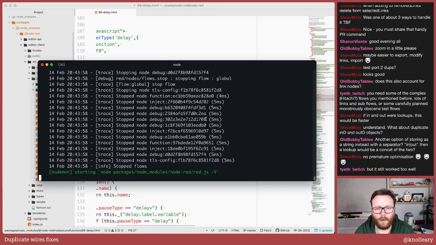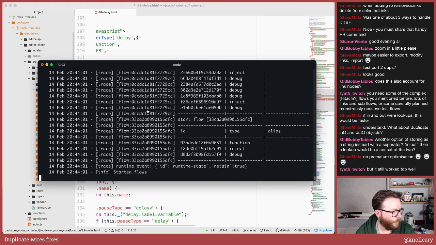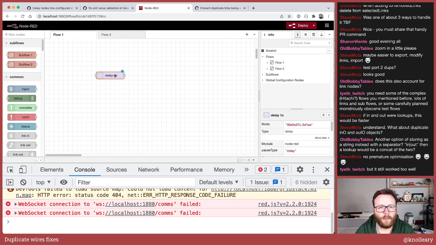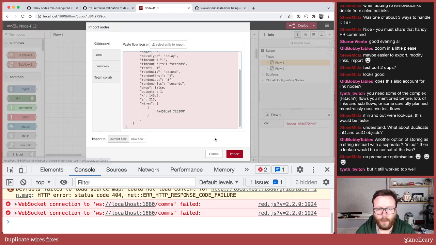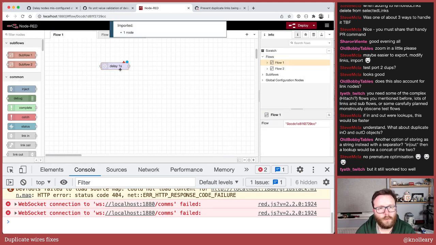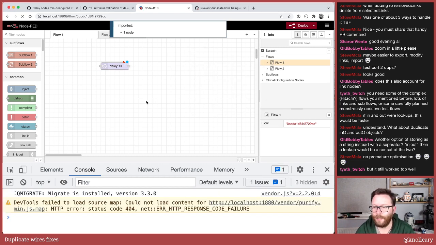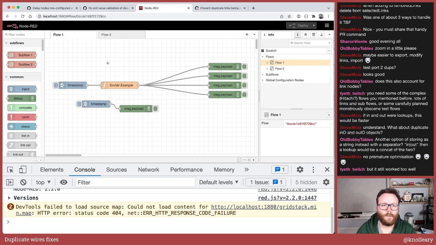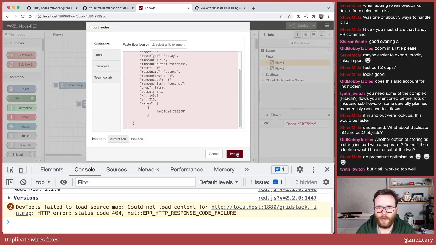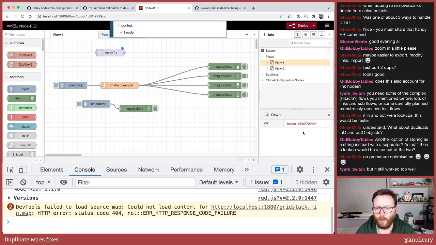So if I save that, restart Node-RED in the background, come back in here, and we're going to import that node again. Oh no, I've got to reload the editor to pick up that change. Import that node again, and you can see it's imported, no error.